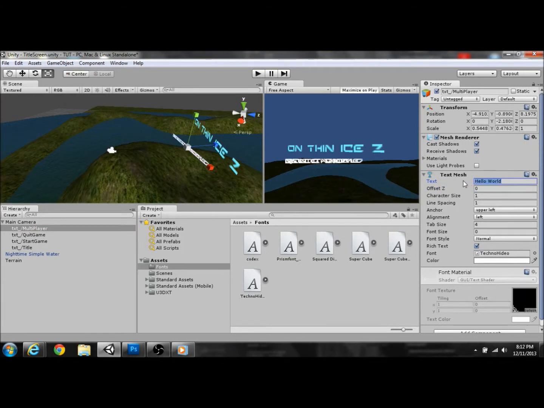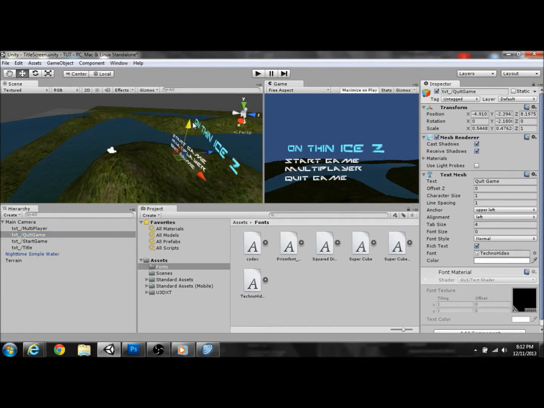Not sure if we're gonna cover options, but we might. So bear with me. Multiplayer. There we go. Let's move these so multiplayer goes under here, like that. There we go. That looks pretty good.